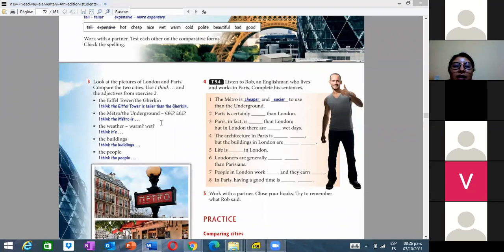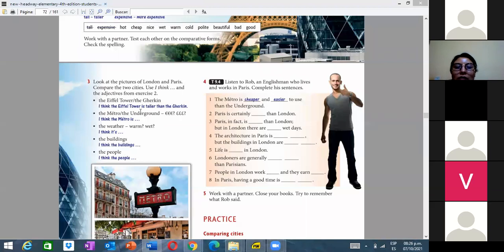Okay, let's compare the metro and the underground. Maybe it's kind of similar, right? And as you know, the metro is an urban railway system that is very famous abroad. Maybe not in Bolivia, or maybe yes, in Cochabamba, right? But I think that we are going to see it next month, maybe. But we have something like this, right? And the underground. Okay, let's check.